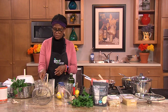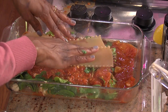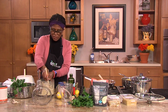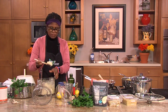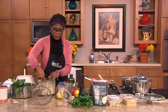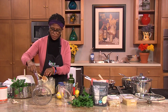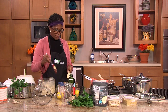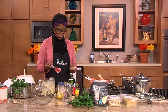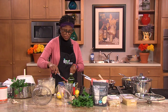That's good. Some more lasagna noodles. That one's broken. And then one more layer of ricotta. They also make some prepared plant-based ricottas, which are pretty good, but sometimes they have some added oil. What's great about this one is that it doesn't have the added oil in it.